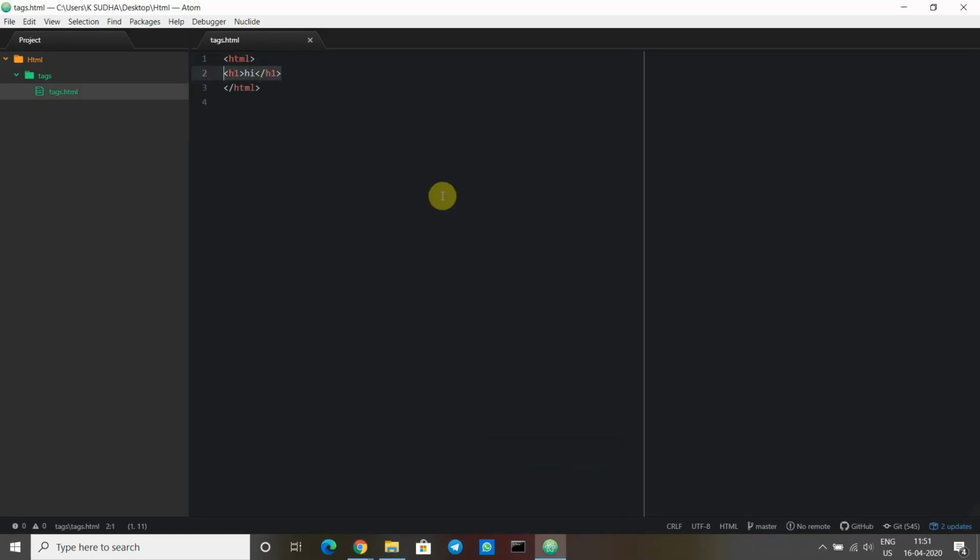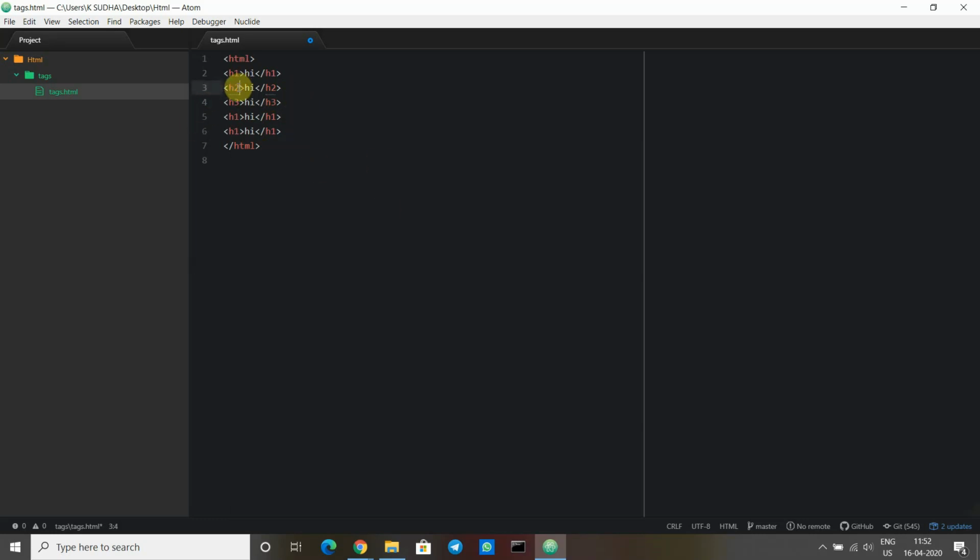So I'm just going to copy this. Okay. H2 is a tag. H3 is a tag. When you start increasing the numbers, the size of the text starts to decrease in the browser.